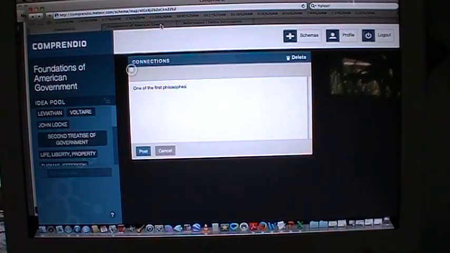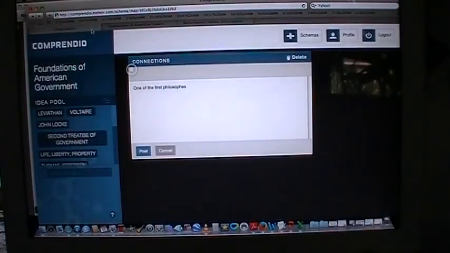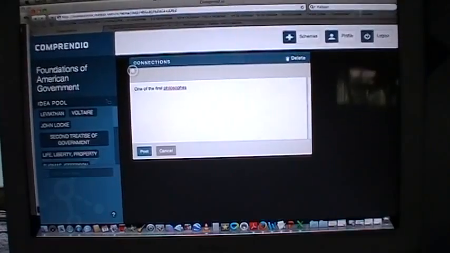Now I'm going to read the whole sentence. It says here, one of the first philosophers was Thomas Hobbes, an Englishman who concluded in his famous book Leviathan that people are incapable of ruling themselves primarily because humans are naturally self-centered and quarrelsome and need the iron fist of a strong leader. Well, I have Leviathan in here too. However, it says here that he concluded in his famous book Leviathan. So I know that he authored a book, that he wrote a book called Leviathan. So I'm going to add that to my definition.